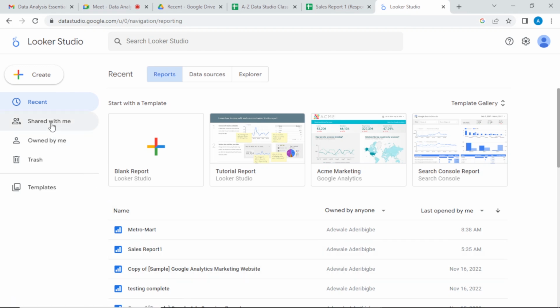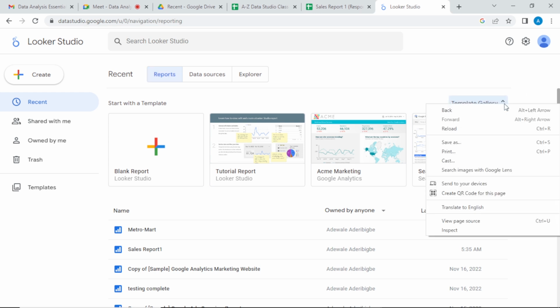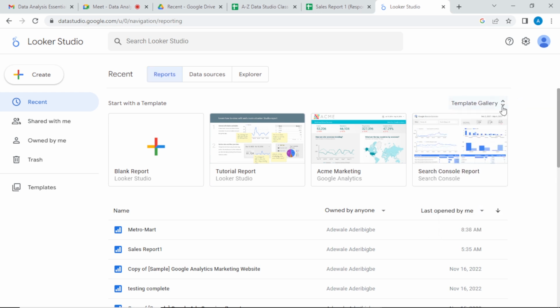If I go to share, maybe someone shares the view with me, but now we are not dealing with share with me. We want to create from the scratch, meaning blank. Although we have templates that we can work with here, and we have data that we can download here, we want it to be connected. We don't want any template here. We just need our data from spreadsheet and bring it here and work on it. The excellence of being a data analyst is to be able to create something from scratch, not using a template. So because you want to create from scratch, you click on blank report.